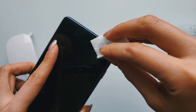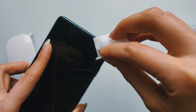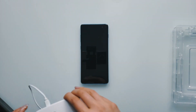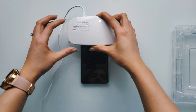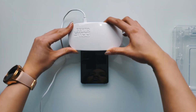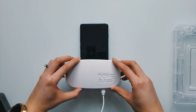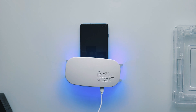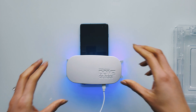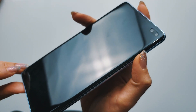Make sure you thoroughly clean around the camera cutout as well. Try not to dig under the screen protector when wiping along the edges. Finally, remove your device from the tray and lay it flat on the table. You need to cure it again — this time around 60 seconds on the top and 60 seconds on the bottom. I like to cure mine a little bit longer just to be safe.